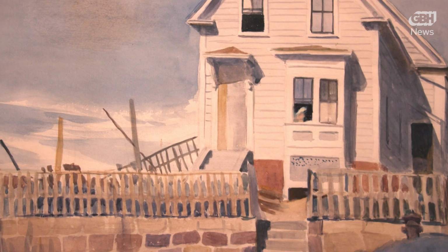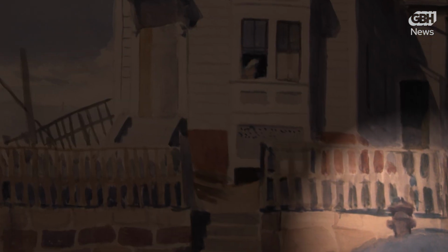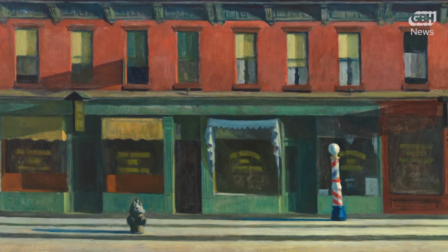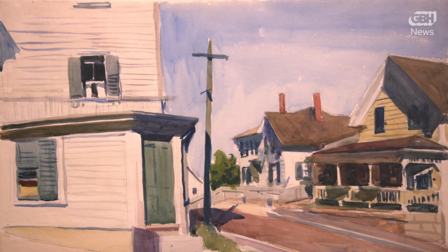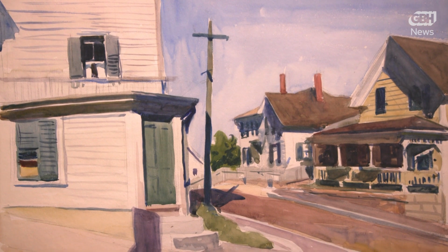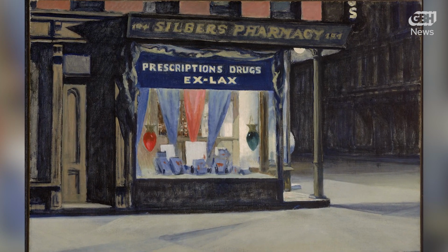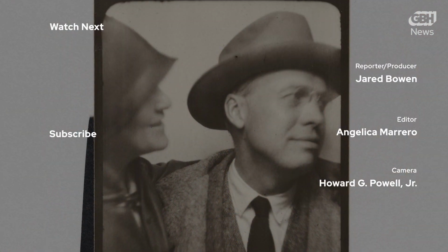I love motifs that show up here in Gloucester. Like in Tony's house, we have the fire hydrant on a mound in watercolor. And of course, the most famous fire hydrant I think anyone ever painted in American art is in Early Sunday Morning, where we see it as the sole object on the sidewalk casting that long shadow. Hopper, for some reason, loved intersections. He loves this unusually shaped building at the corner of Portuguese Hill. Of course, corner buildings became the subject of his nocturnal drugstore scene of 1927. And it all happened here, at the intersection of Cape Ann, Josephine, and Edward Hopper.